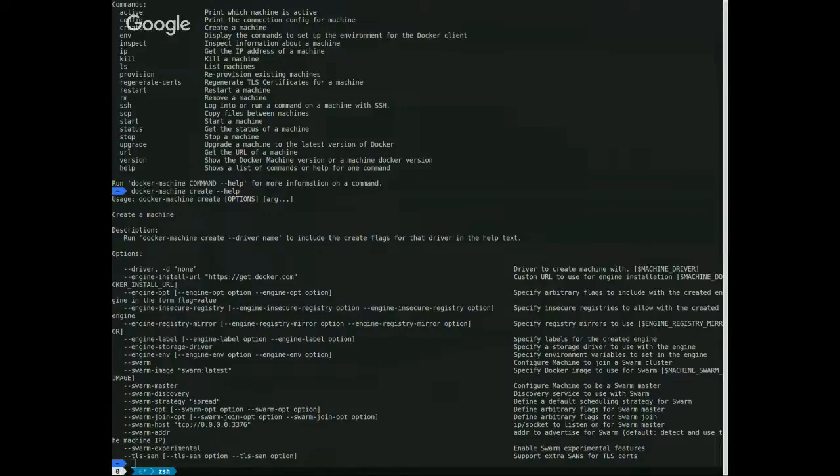Let's check the docs real quick. I just want to see what the right parameters are here without waiting all day on it.